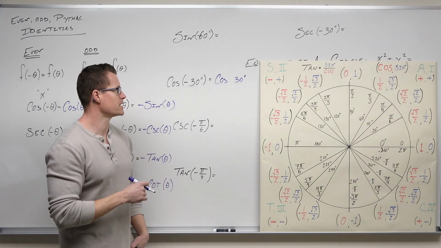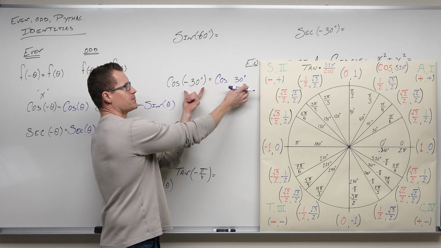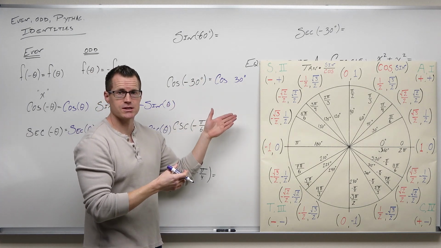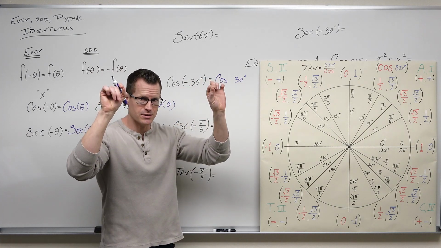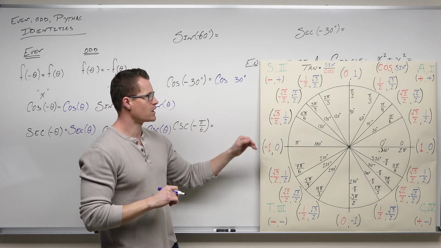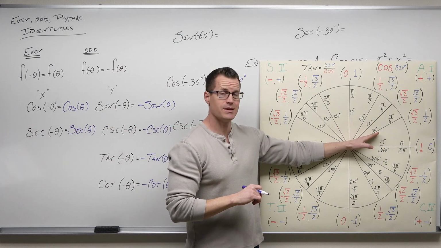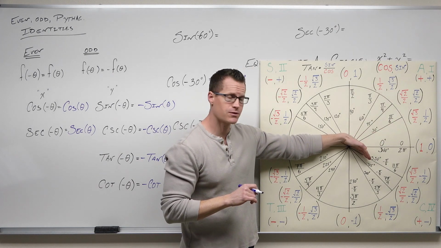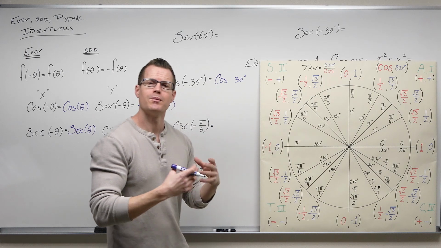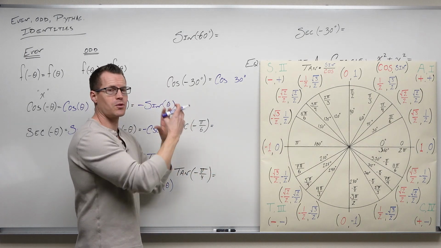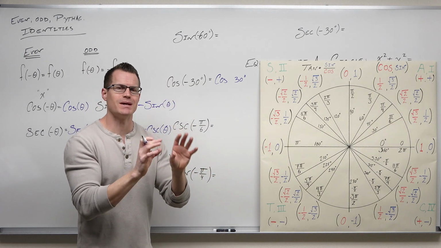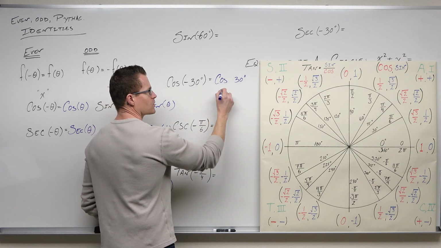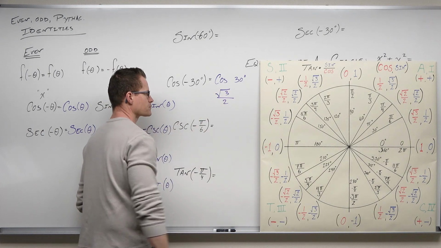So if I have cosine of negative 30 degrees, I say, hey, opposite inputs have equal outputs. I can just change the sign and get the same output. Then I know cosine 30 degrees is going to be the x, that's square root of 3 over 2. Now, I could have done cosine of negative 30 degrees, still square root of 3 over 2, but I'm showing this for you to practice so that when we get there, it's going to make sense. So this would be square root 3 over 2.